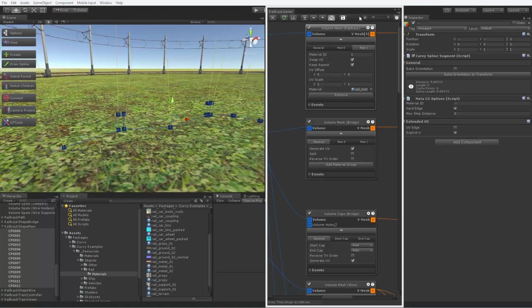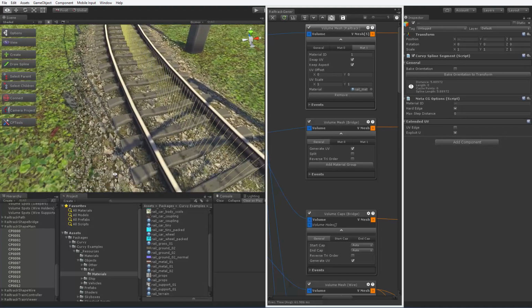Let's take a look at the track. We get the ground here, then the rail here, then the ground again here, then metal again here, then the ground edge again here. Oh, those material IDs really work. You might also be noticing that the texture mapping on the track is pretty elaborate.